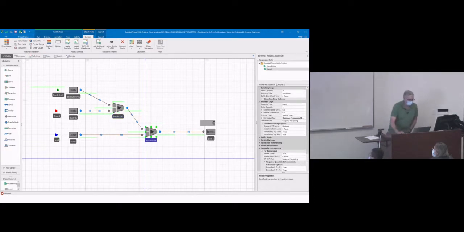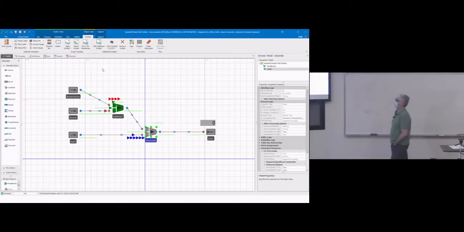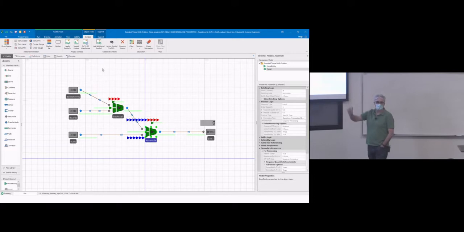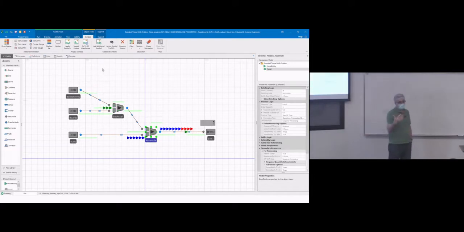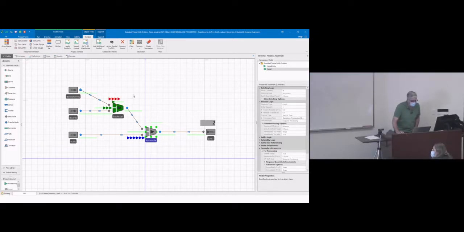If I execute this model, you'll see that these things are arriving. In this model, I have them all arriving at different rates and all of that kind of stuff. We really don't need that level, but this would be a typical way to do this. Okay, and if you look at this, I'm going to stop here, pause.